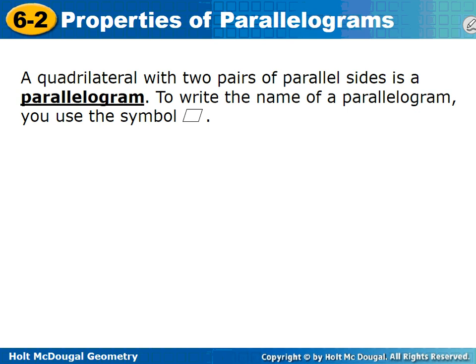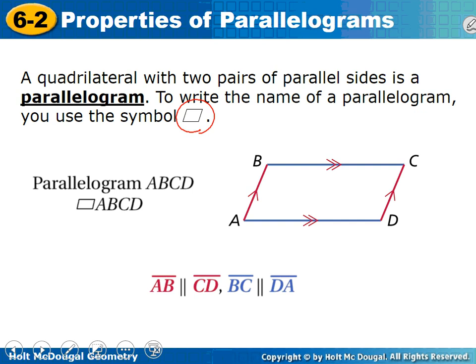This little symbol that you see up here on the board is the symbol for parallelogram. So when you name a parallelogram, you can put that little symbol in front of it and then name it using its vertices. Again, always go around your shape consecutively. Do not name this A, B, D, C, because that does not make a parallelogram when you connect those. A, B, D, C makes an N. So make sure you always go consecutively around your shape, okay? Any questions about naming or the definition?